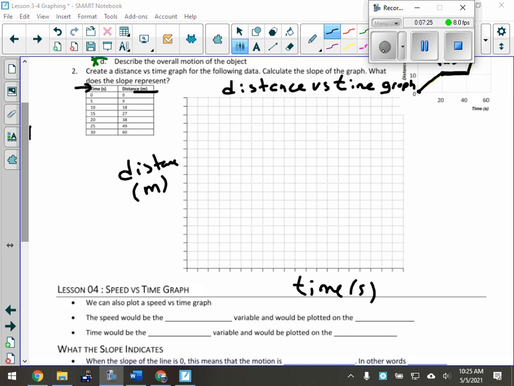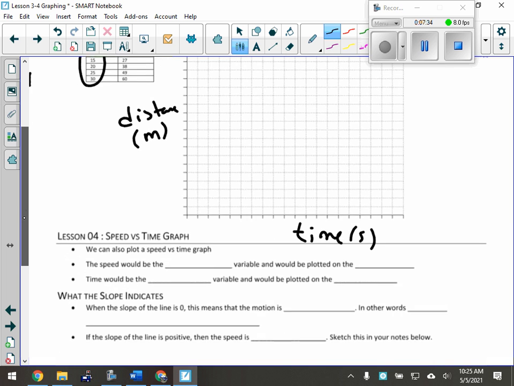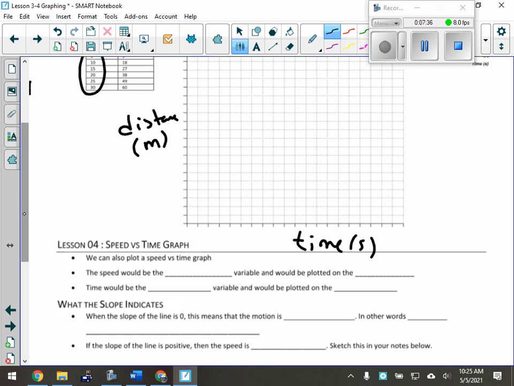Now, again, we talked about how to make graphs. 0 to 30 is my range here. This is the x-axis, of course, 0 to 30. So I have a range of 30 minus 0, or basically 30. How many squares do I have? 1, 2, 3, 4, 5, 6, 7, 8, 9, 10, 11, 12, 13, 14, 15, 16, 17, 18, 19, 20. So I'm going to have 20 squares, and if I divide those two numbers, it's 1.5.